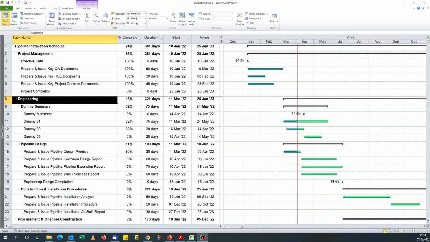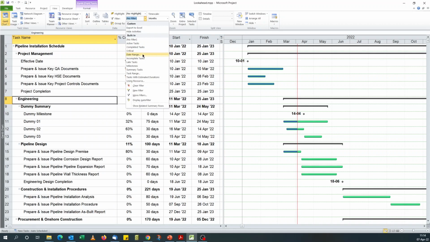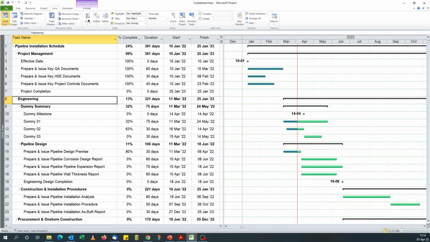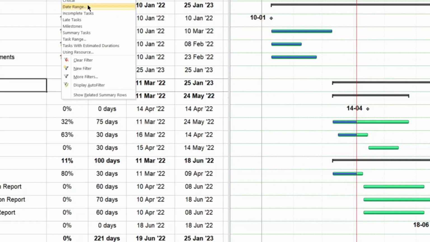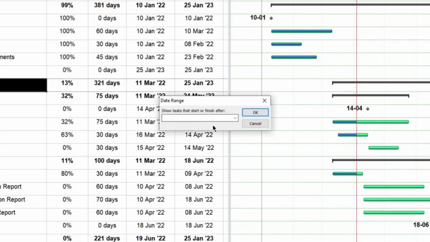Now, Microsoft Project comes with a default look-ahead filter, and it's the date range filter. You go to View under the Data group. From the filter drop down, you pick date range, and it prompts you for the date range.